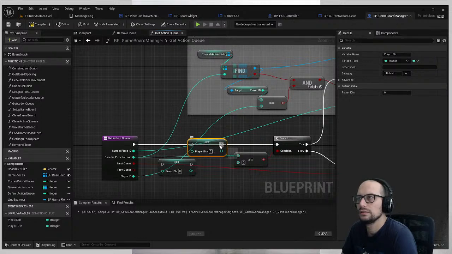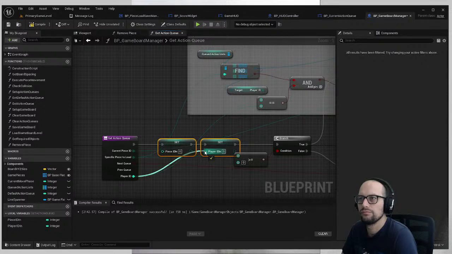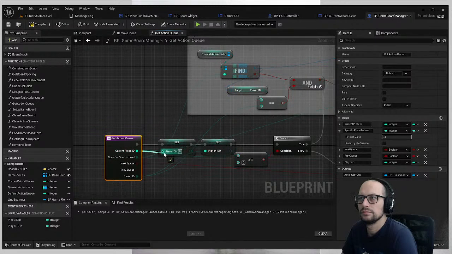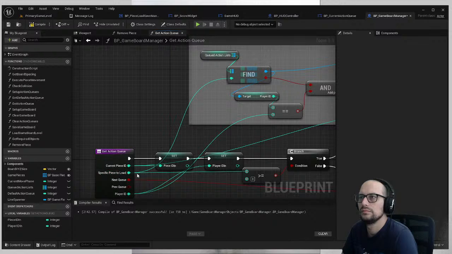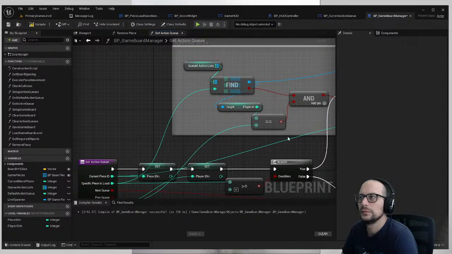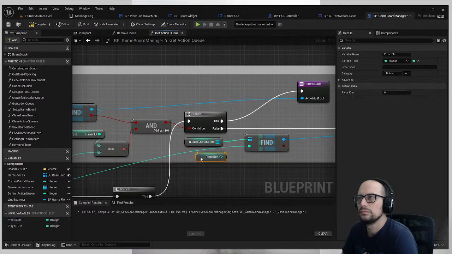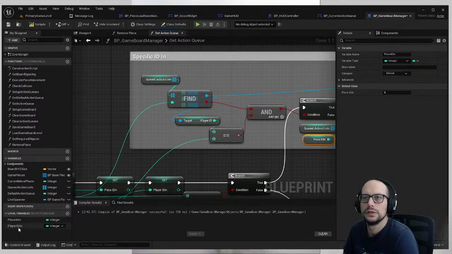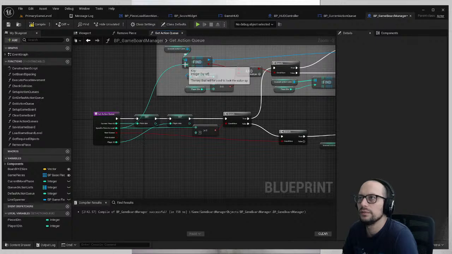Okay. ID, piece ID, and then player ID. This is just to keep these things a little bit more separate.